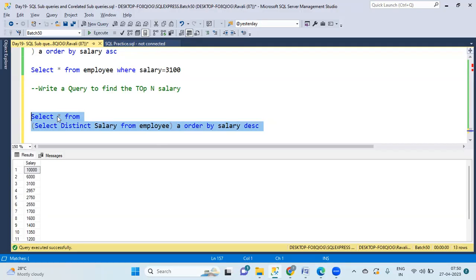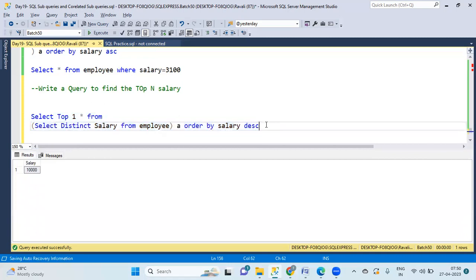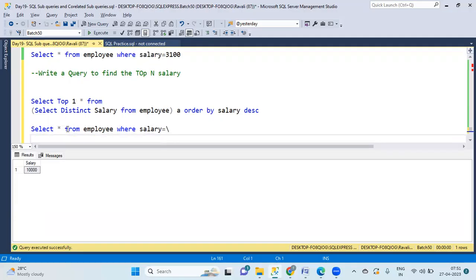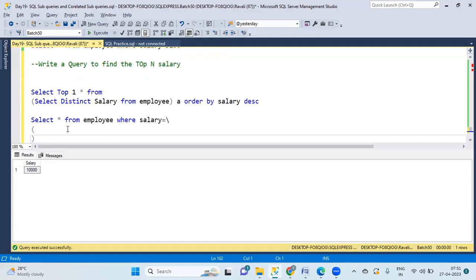If you take the first one, top one star from this, you get 10,000. Now you can pass this query to select star from employee where salary equals to, and keep the same query in the brackets.